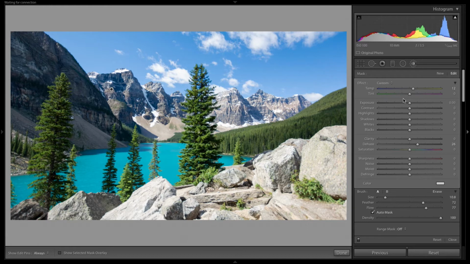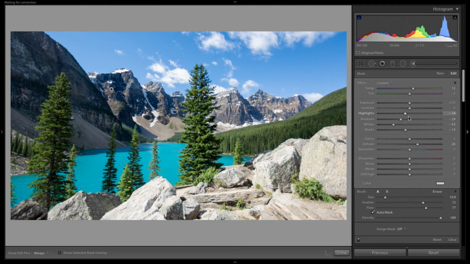Another thing I might do is just bring down the shadows just a little bit. I like having a little bit more contrast because what I was trying to do with the dehaze was make it look like it's not hazy. It looked a little washed out. So depending on how much information is in this raw image, we can do some really cool stuff with it.